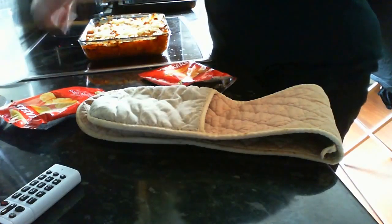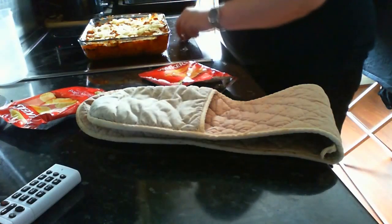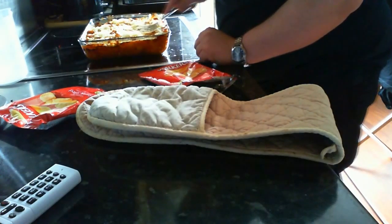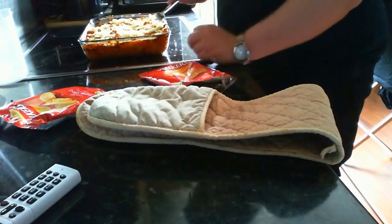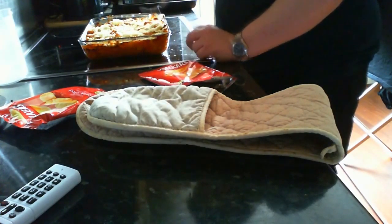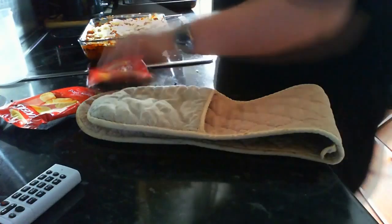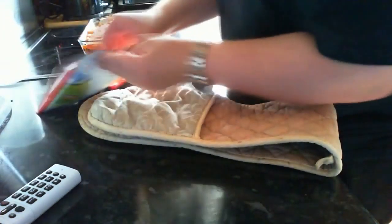Best have an even spread, because like I said, we use this to enhance the texture of the meal. There we go. Right. Now we're going to go on to the other packet of crisps.